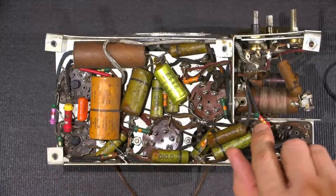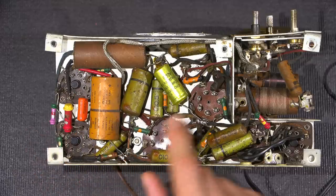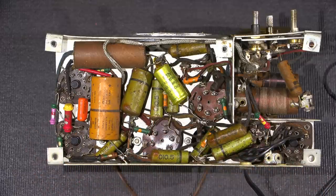Some are even marked with a gold dot, which is really not all that common to see. So this is most likely going to be a pretty accurate resistor for back when. It looks like all the resistors are original. I don't see any replaced resistors. I just see replaced capacitors in here.